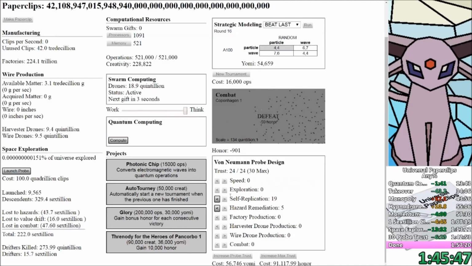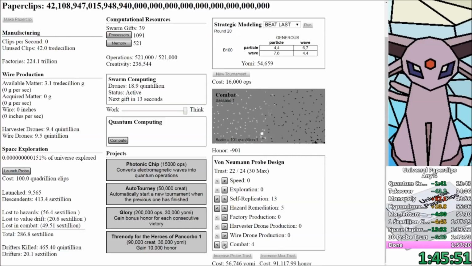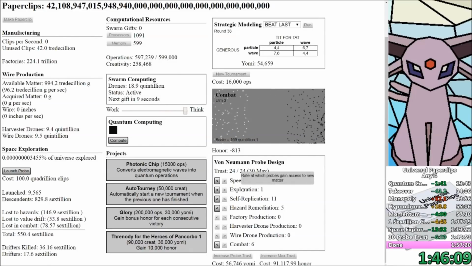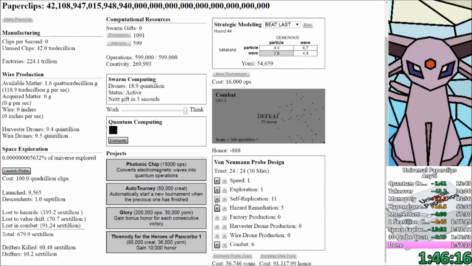It is worth noting that I don't need to be winning combats. All that matters is that I'm not losing probes too quickly. By keeping the drifters down to a manageable percentage of my population, that's an easy way to prevent losses to drifters and allow the self-replication to overtake it and grow significantly.